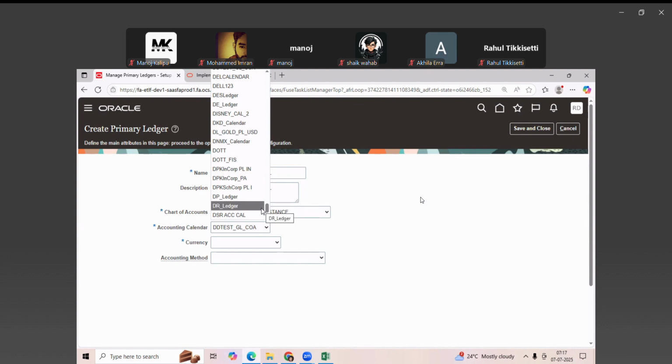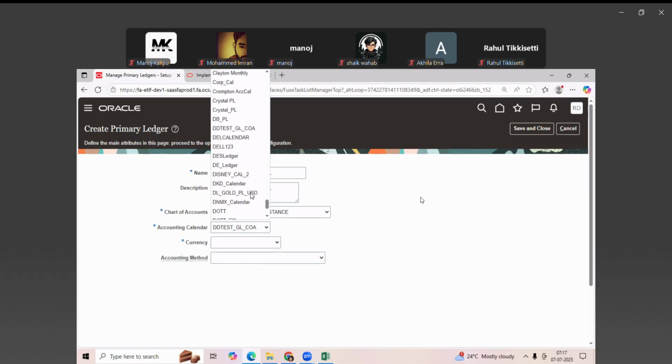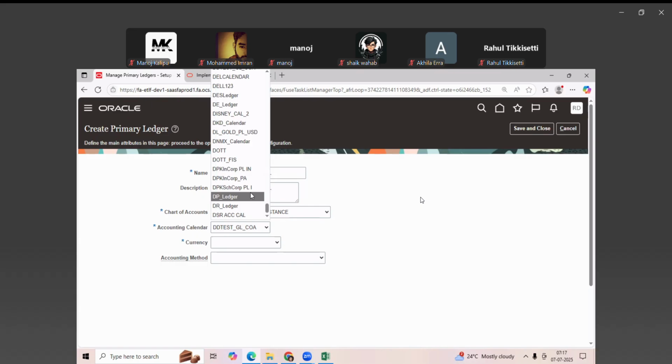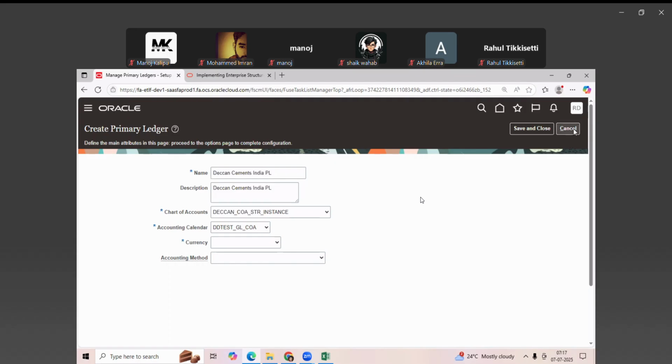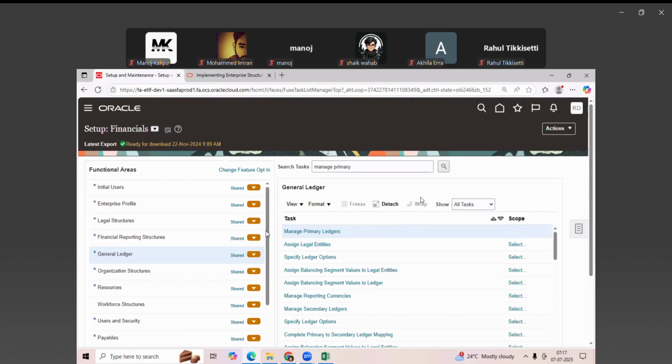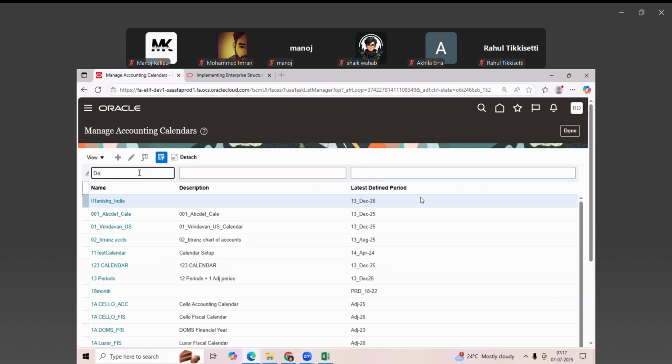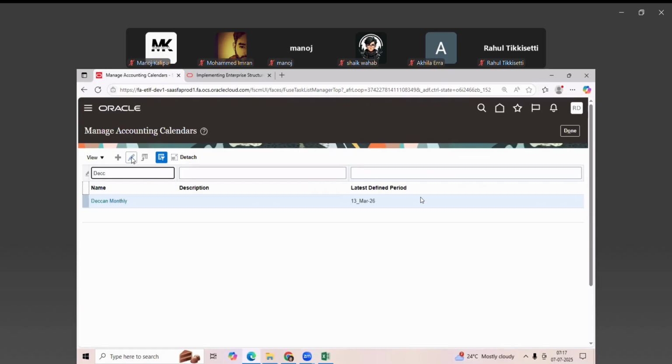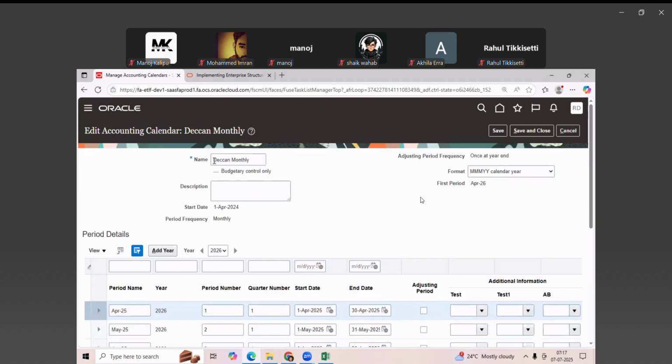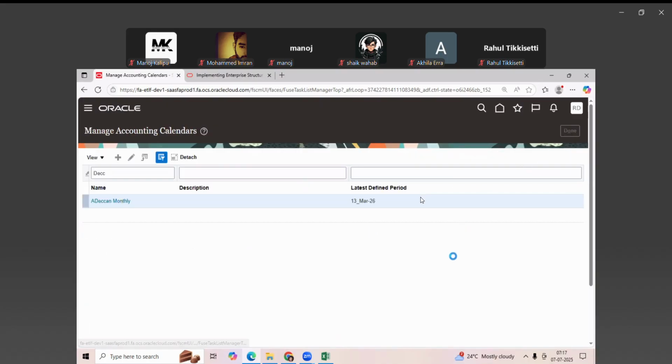We created many calendars in this instance, so even the drop-down list is unable to show some data. That is why I always recommend using setup names starting with A, B or C, which will help the search. Did you understand, boys? Yes. We created the Deccan calendar, but it is not showing, so I will give Deccan Monthly. We will see whether it refreshes or not.